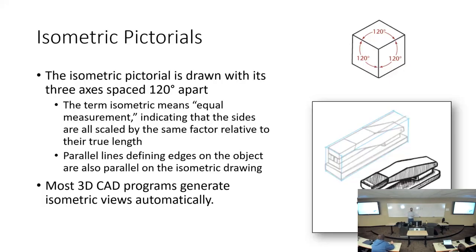The reason why an isometric pictorial is so popular on an engineering drawing is that if you maintain your X, Y, and Z axis that way, then that means that you maintain equal scale among all three directions. That you can actually use an engineering scale and measure an object either along the X, Y, or Z axis, and the scales will be maintained.